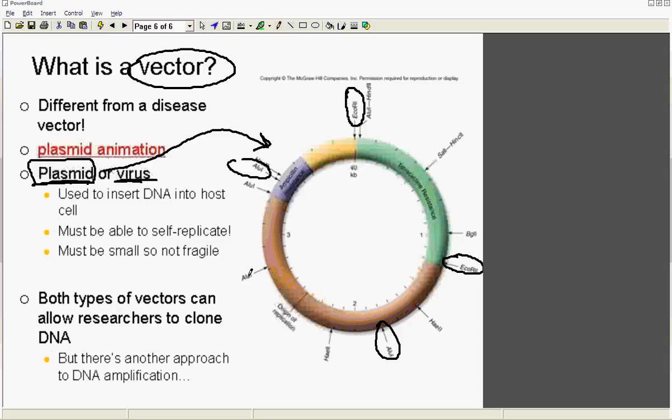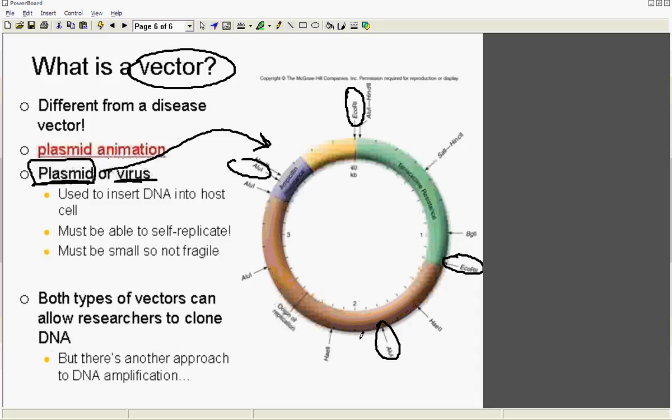Just remember, again, restriction enzymes are naturally occurring enzymes found in bacterial cells. They're there to help combat viral infection, but we as humans are now using those restriction enzymes in a laboratory setting to help us insert foreign DNA into a plasmid. Okay?